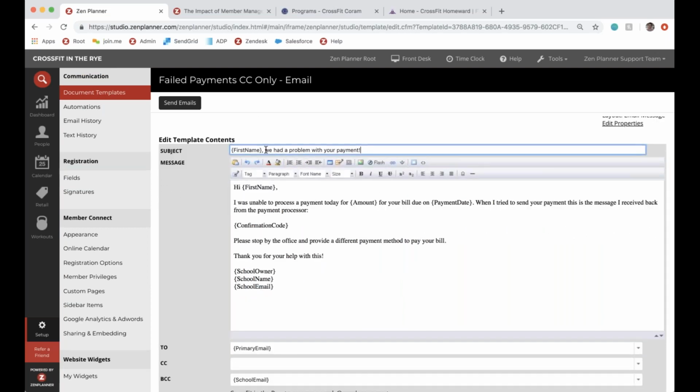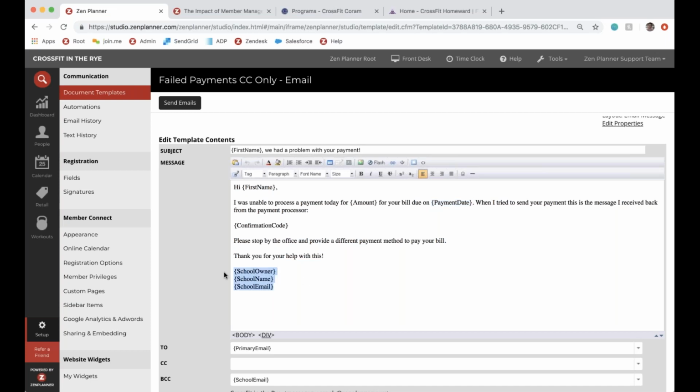It's going to fill in these tags for you automatically. It's going to say, Austin, we had a problem with your payment. Hi, Austin, I was unable to process payment today for this amount for your bill due on this date. Again, this is all filled in by the person that has a failed payment, the date, the amount. All of that is going to be filled in for you.